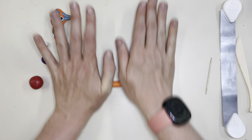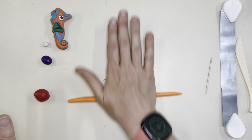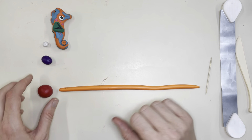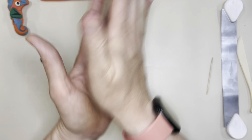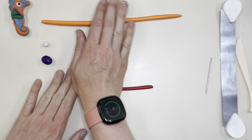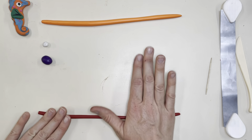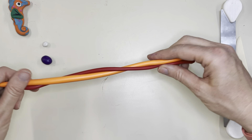I'm rolling on my table, which is a clean hard surface so nothing is going to stick to it. I'll do the same for the red — roll it in my hands and once it gets as wide as my hands I can move it to the table. They don't have to be the same length; my red might be a little bit shorter than the orange but that's all good, we're just going to mix some of both.